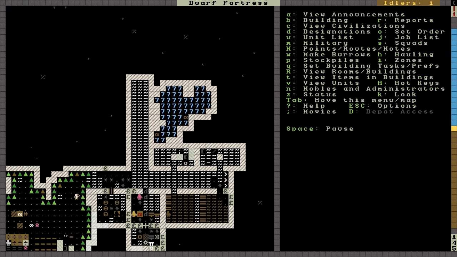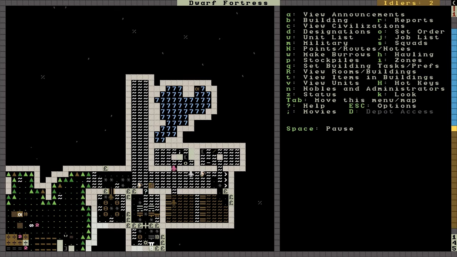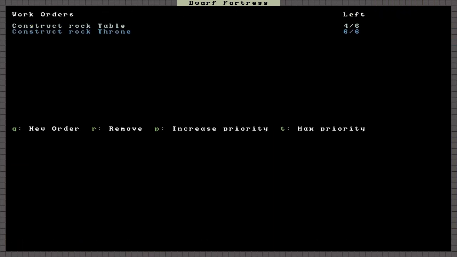The mason still has a couple more things he's working on, but he should be able to do it pretty quick. And look, people are actually eating in the dining hall now. That's excellent. Build table. He's doing it pretty quick too. Yep. Okay, yeah, he's working on that order now. So if we look at UM, we see that the table is working. He hasn't started on the new chairs yet.